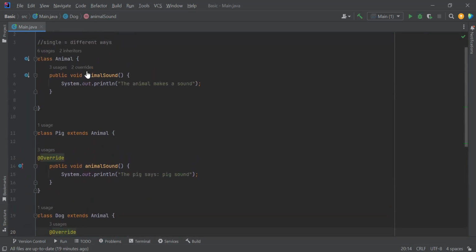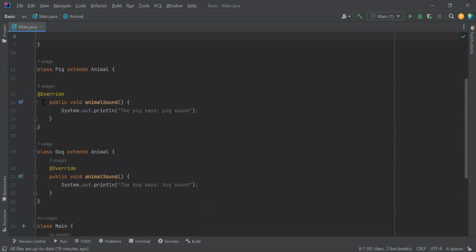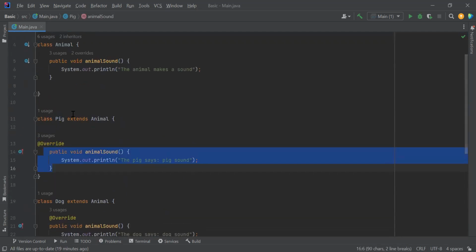All three classes have animal sound, but the pig and dog animal sounds are overridden from the animal class. It means pig has no own animal sound. It is extended from animal.